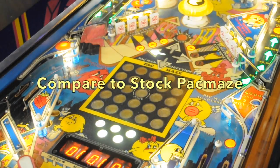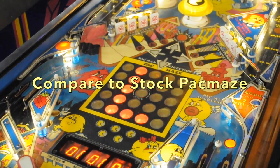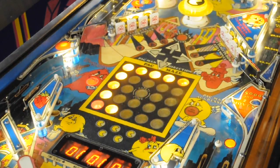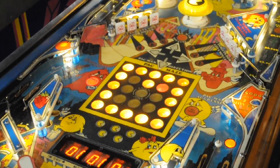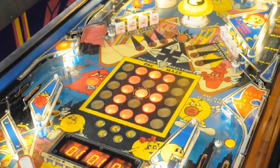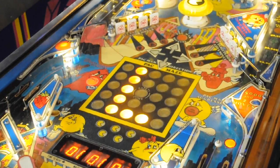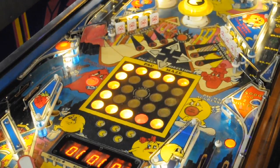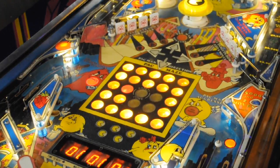Compare that to the original stock incandescent board. You can see that the red bulbs are not bleeding over. Actually, you can see the bulbs because they're a lot closer to the inserts. You can also see that the color is not very consistent in brightness across the Pac-Maze. The upper right one is very dark. There's a couple others that are dark also.